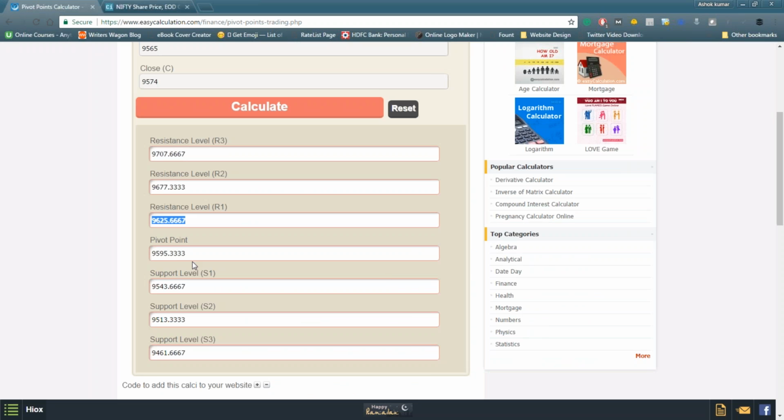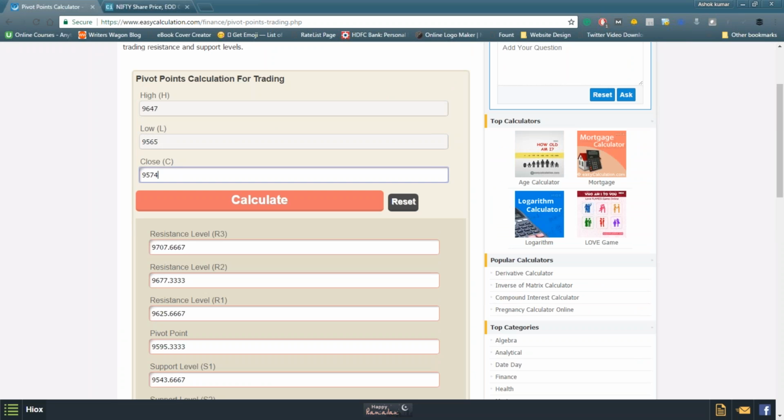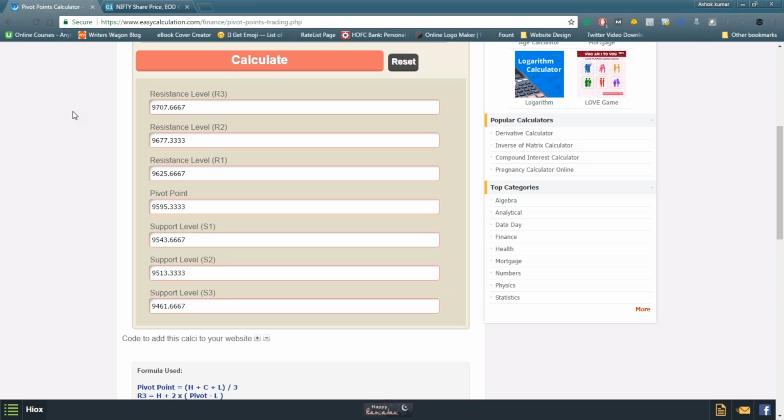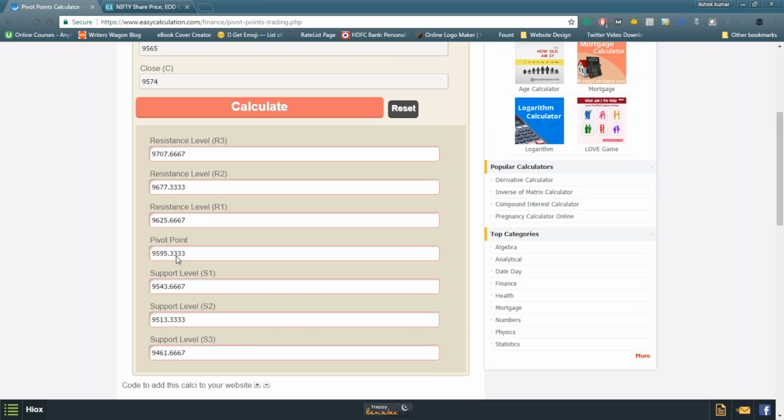So these pivot resistance levels are calculated according to the high, low and close. This is a very easy indicator, and it will do all the calculation and give you the pivot, support, and resistance zones. So draw these levels on the charts. When it reaches here, see what happens for the day, and the support levels as well. Draw these. If it is above the second resistance zone, what will your target be? Your target will be the third resistance zone.